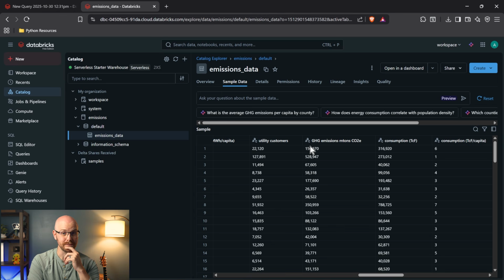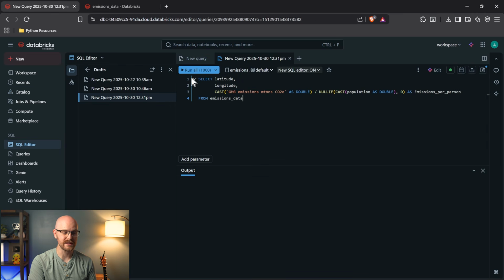Now here's the thing, and this is not a Databricks specific thing, but this happens all the time in almost any platform. This is a number, 100% a number. It has a comma in there, and it should be rendered as a number. But I can just tell you right now, this query is going to fail because it needs to be changed. Let's go ahead and try to run this.